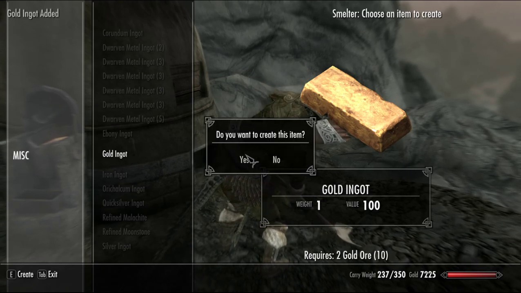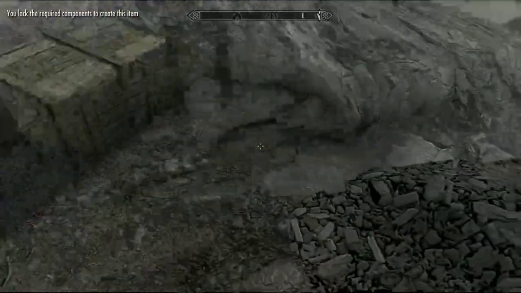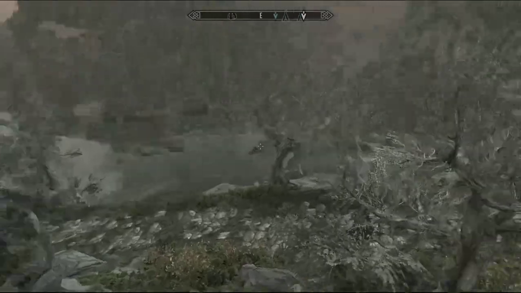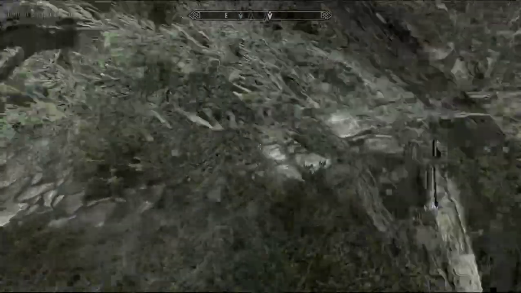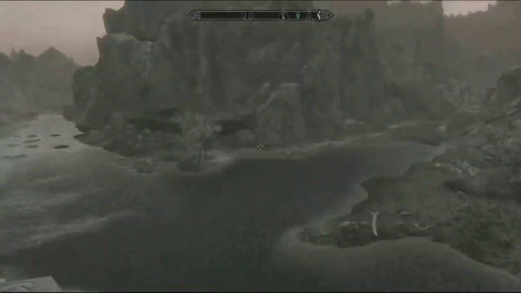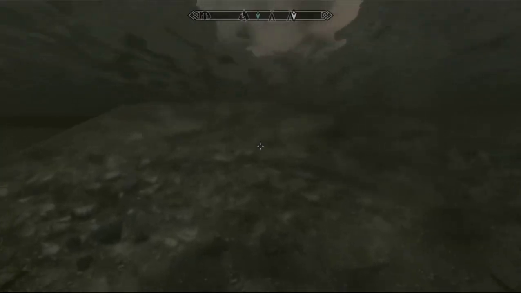Let's just halve all our gold inventory weight real quick. I could be using transmute ore more often. I'm not really using it right now. I mean, I used it when I first got it, just because I was like, oh, let me make some gold real quick. Oh, I wasn't able to.